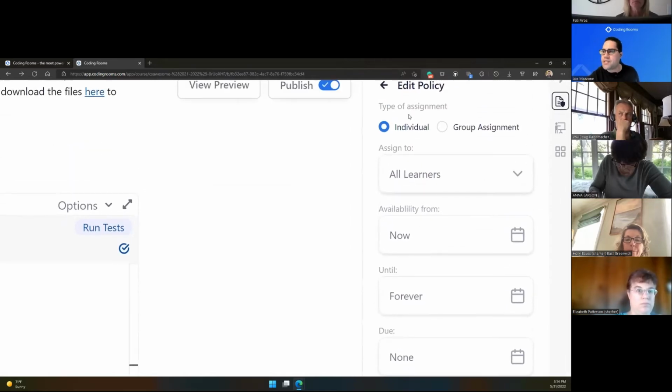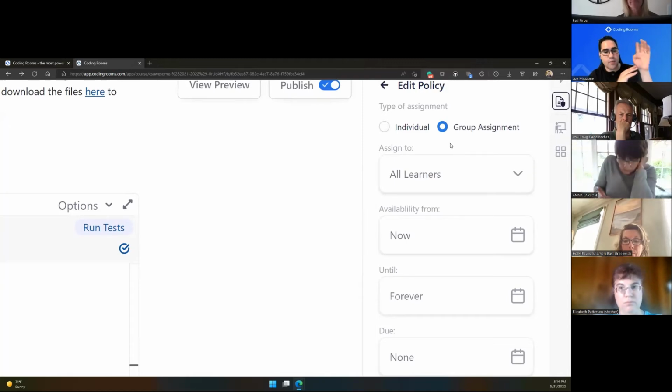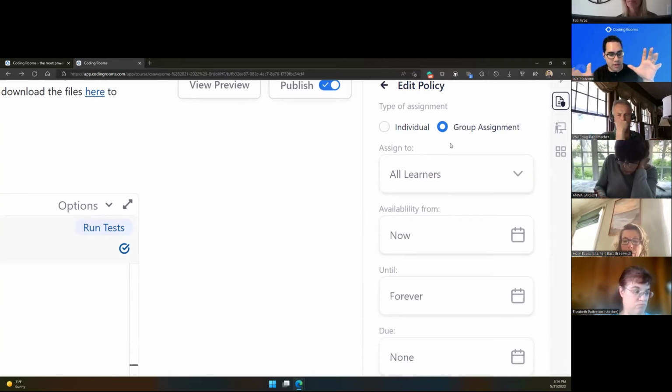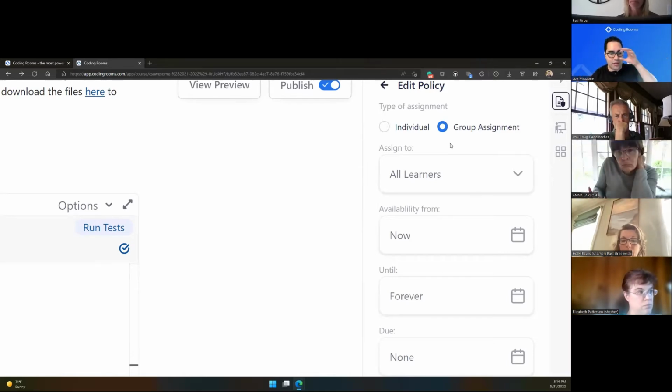And so this lets you set the assignment type as an individual assignment. Every learner that you assign it to gets an individual copy of the page. Or is it a group assignment? The groups of learners that you assign to this get a collaborative copy of the page. On the people page, you can create group sets, create all these different groups of students, and then you can assign it to that group set, and each of those groups will get that work. You can even technically create a group assignment with all learners where everybody's working on the same page.